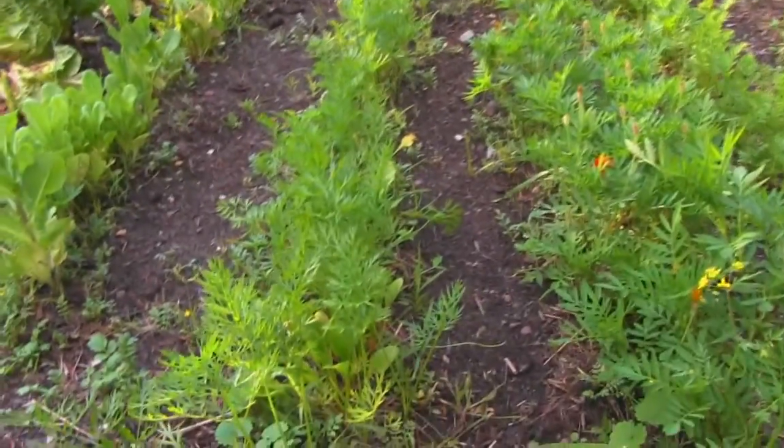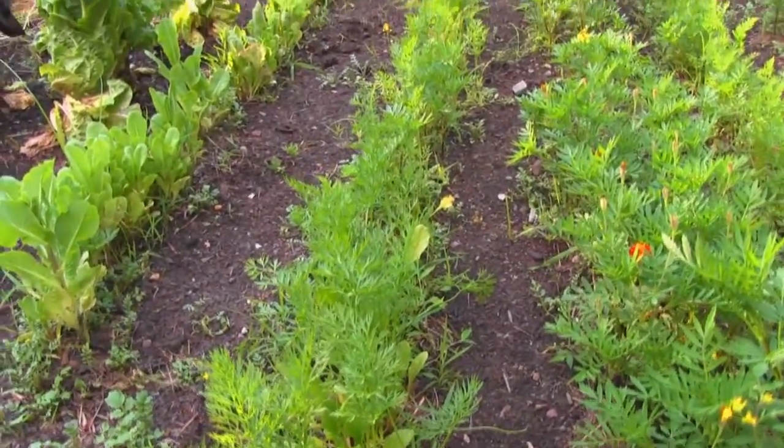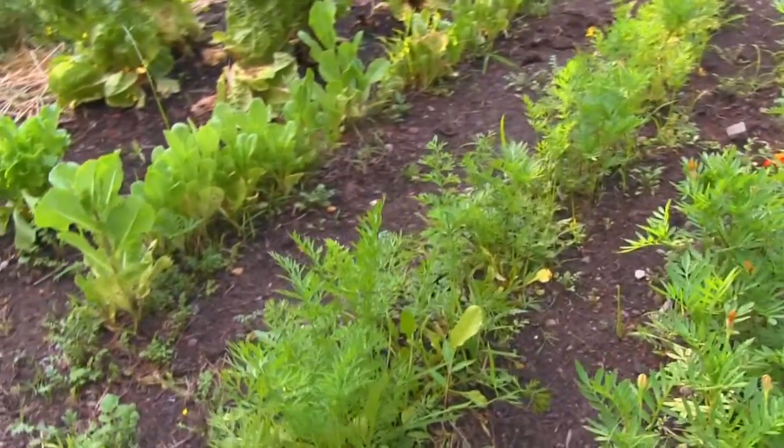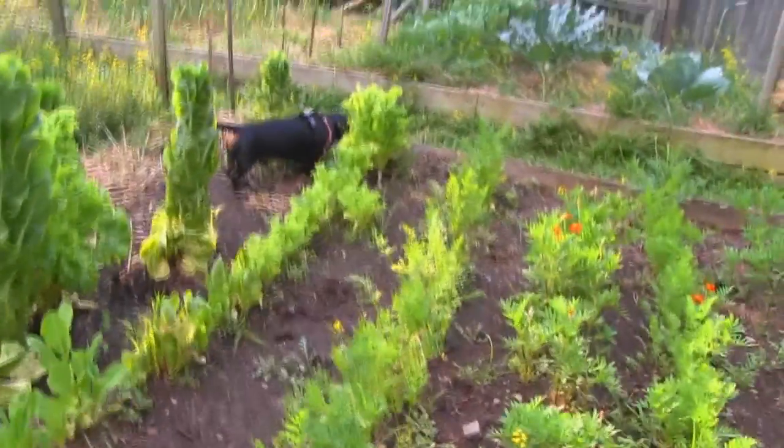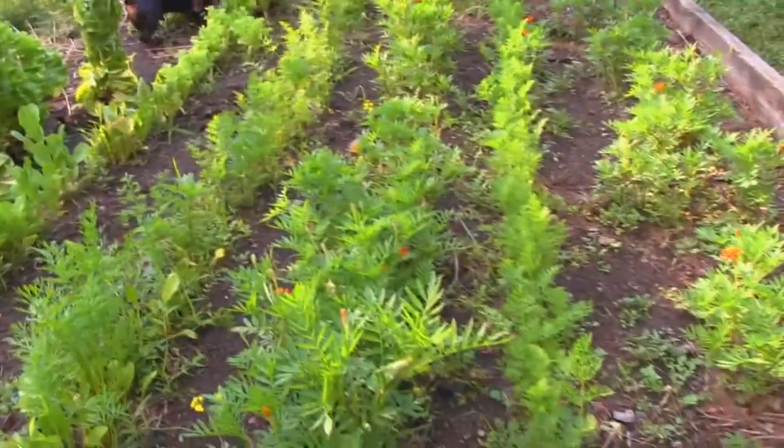This is my mistake row this year. We have lots of problems this year. Where I planted beets and carrots by mistake in the same row. So they're coming in, but I don't know how I'm going to harvest them.